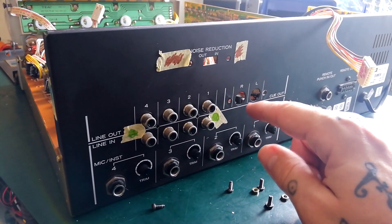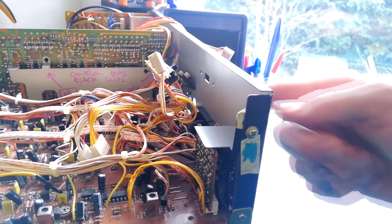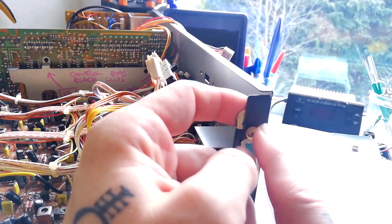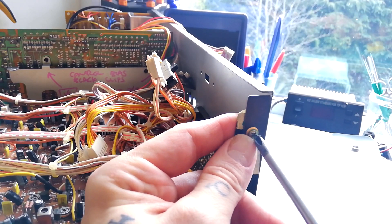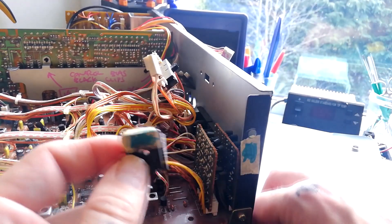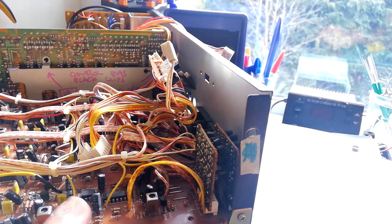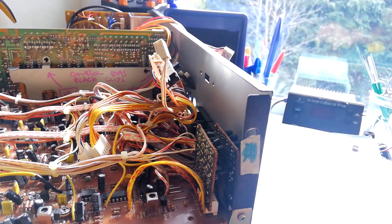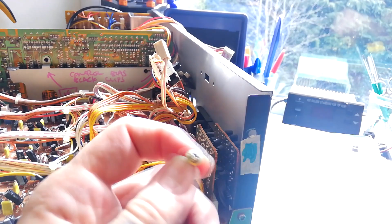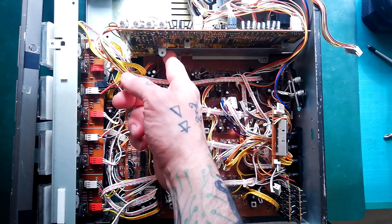So those sockets are just dangling on the panel down there. I'm just in the corner — you can see where I'm tapping — that's where the DBX switch was. There's one screw — I think it's the only one of its kind in the entire build — which I'm going to keep in a cyan blue compartment. That's holding on this little metal bracket, stopping these two daughter boards that are part of the record playback board from rattling around. It's a narrow ferrule with a sort of tapering tip, double dome. That needs to be removed before we can get that record playback amp out.